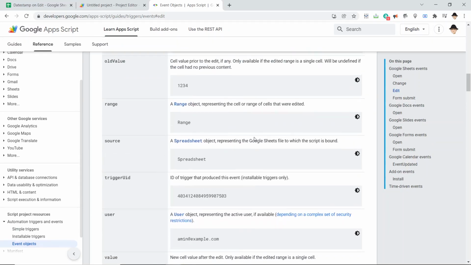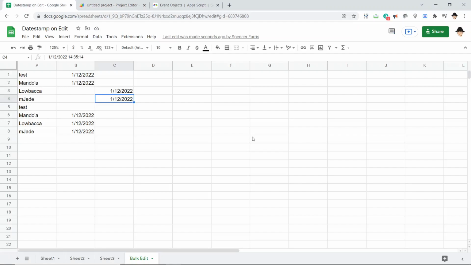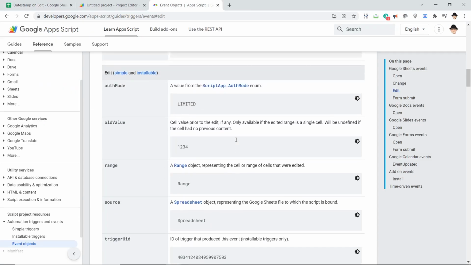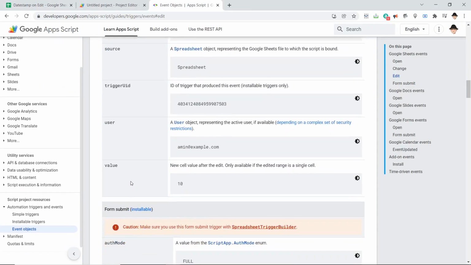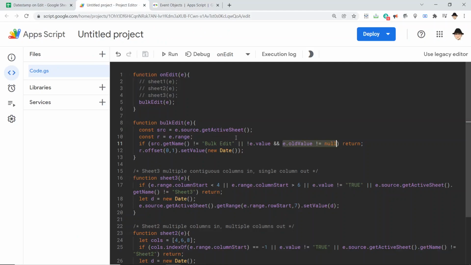So because when you delete multiple values, the range is 2 cells, not a single cell, neither the old value nor the value objects actually exist here. So there's no way for us to exclude them from firing.